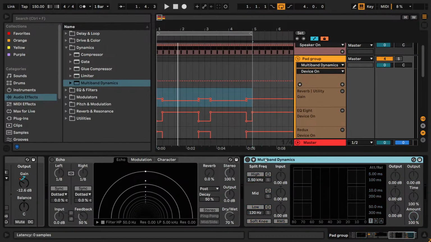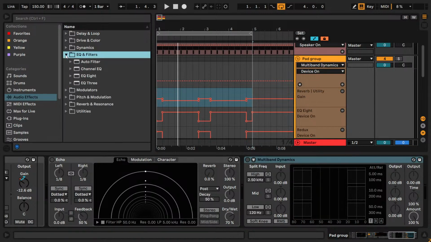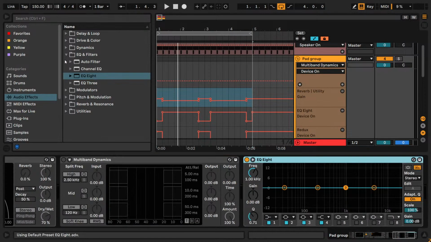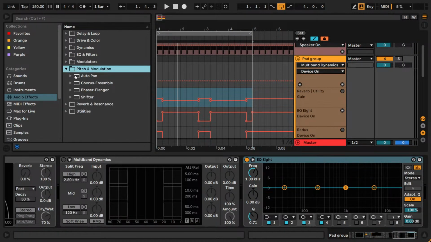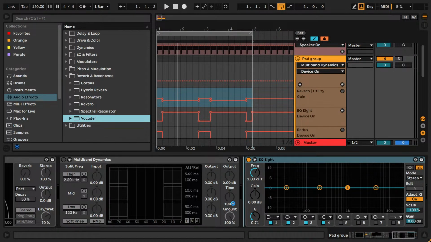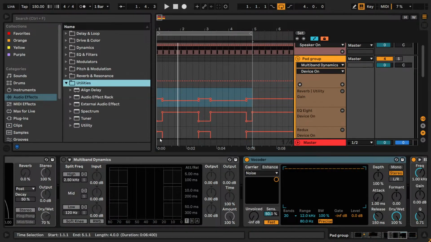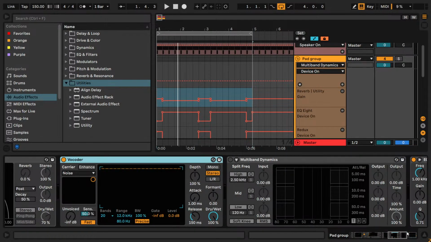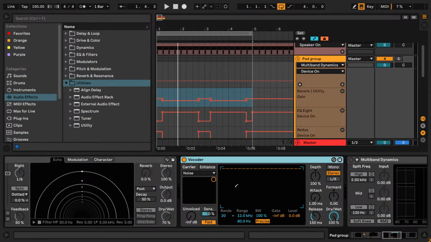Just out of curiosity, we will try to use an OTT compression on the pad to bring out the high frequencies to make them sound even more compressed. I don't know how it's going to sound, but maybe it will be something interesting. The equalizer is something I'm going to use at the very end, of course. We didn't try a vocoder yet. Let's see if it will be interesting to try to add even more noise into the pad.